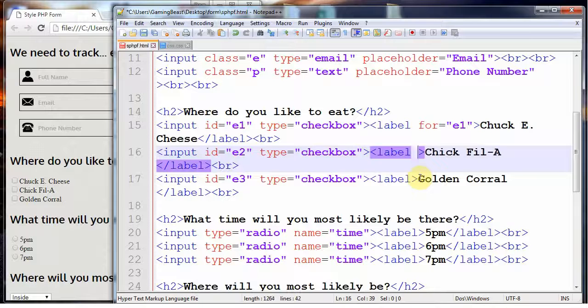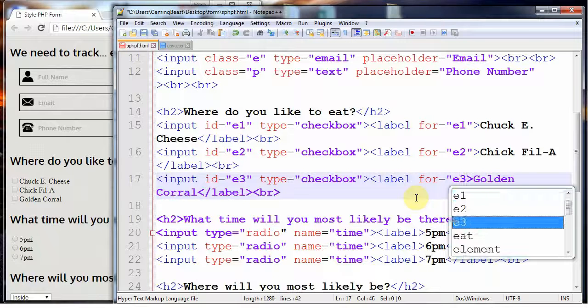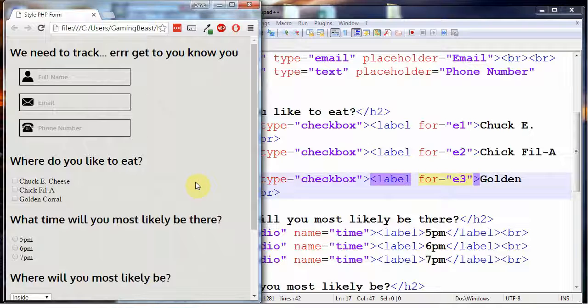So this is a label for, now when I say element, I mean tags. This is a label for the element with the ID of E2. And this is a label for the element with the ID of E3. That's a great convention too, by the way.